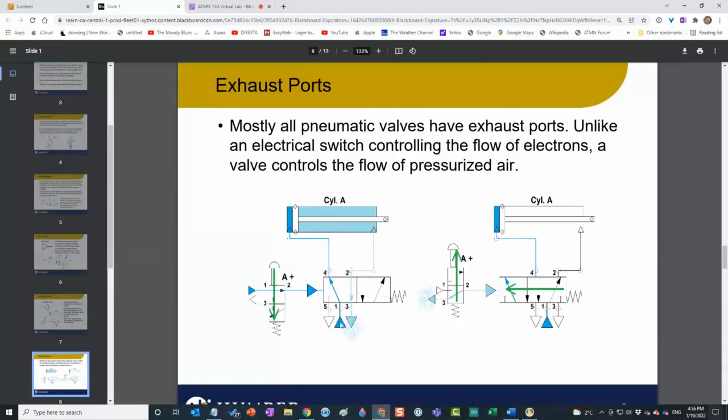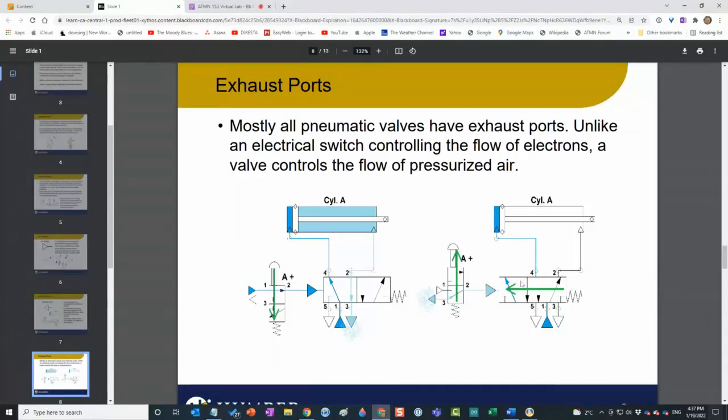This makes a lot of sense. The pressurized air goes up here, it goes up here, it goes up here. And it's going to make this cylinder go forward. As it's going forward, air has to leave. It goes through the valve and it comes out here. Dude, this is awesome. Now, when I release this, the configuration of the lower valve happens.